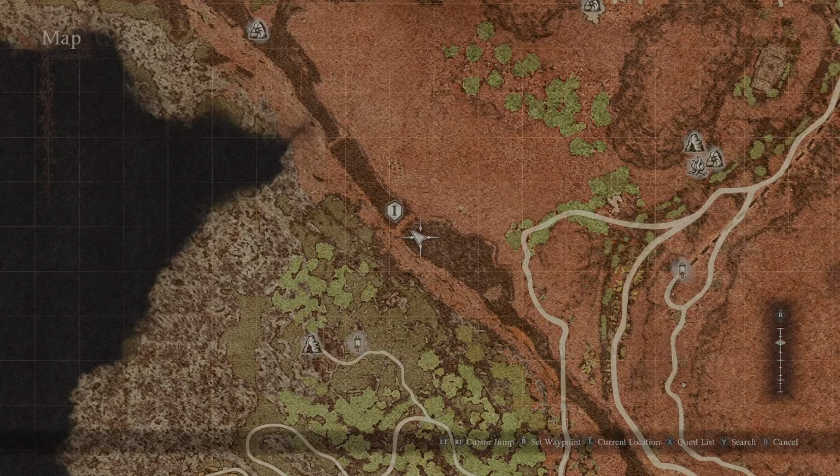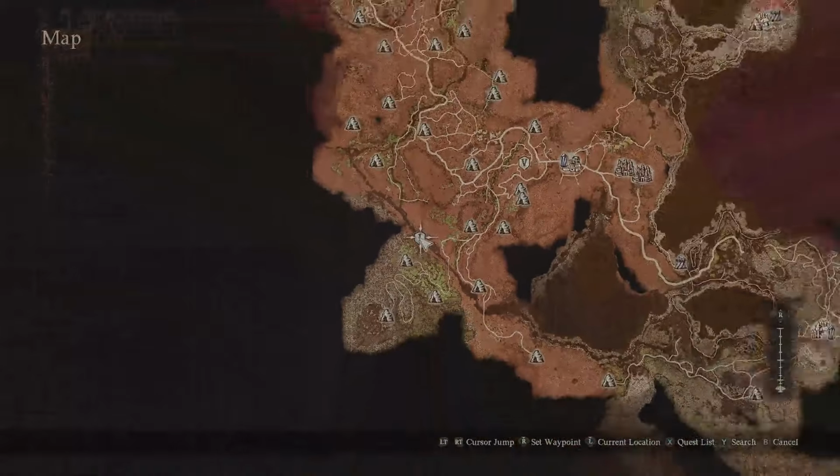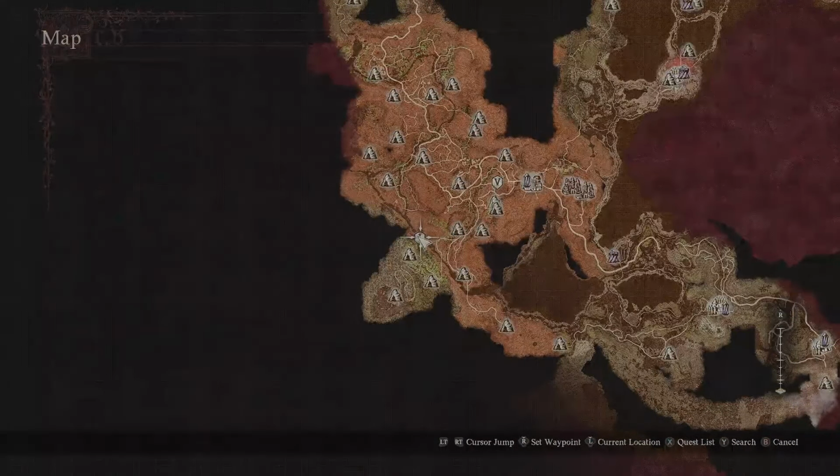Now after you got the Promethean hood, don't go too far because on the other side of that wall, that other part where the waterfall used to be, is going to be a manticore that you have to defeat to get the next item on this list.